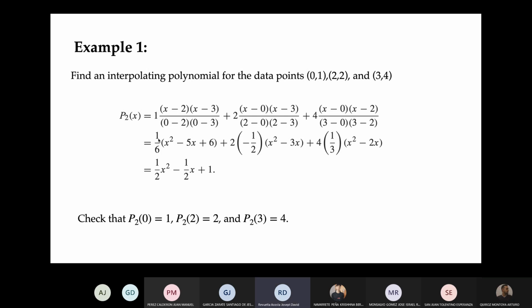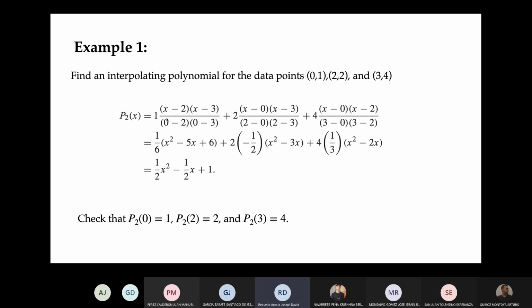And then of course we can actually make the operation. So we'll see that in general, this is going to be x squared minus 2x, and then you will have 3x minus 3x, plus 6. Then 2 minus 2 minus 3 is going to be 5x, and then x squared minus 5x plus 6.